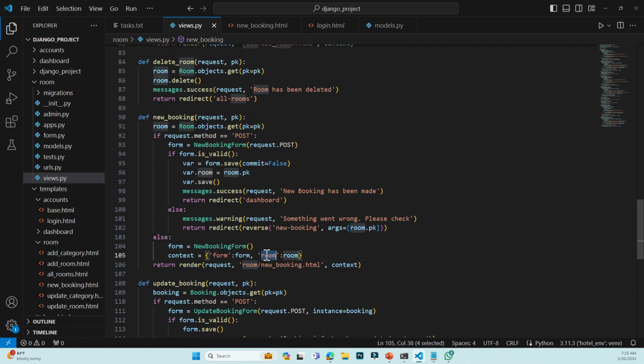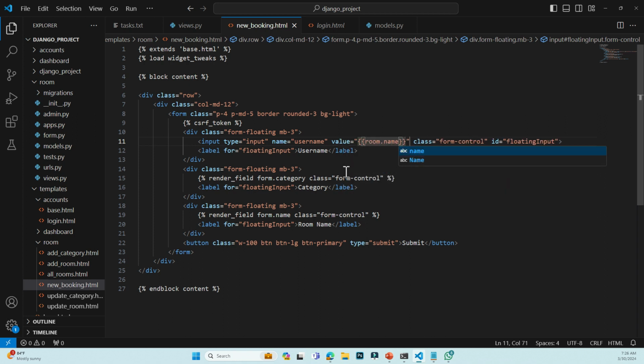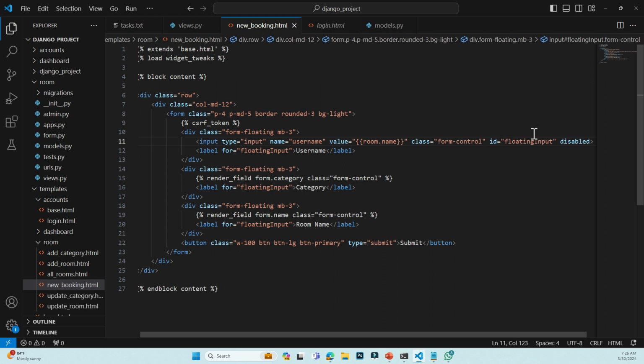So if you look at here, we have room. So come over to new booking and then name, no name rather, value is room.name, right? So this will show up, and then disabled obviously is going to be true.